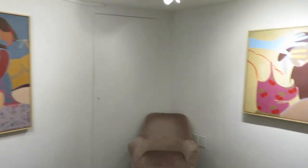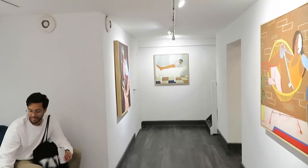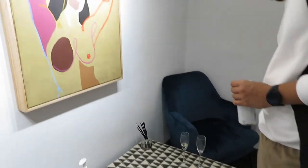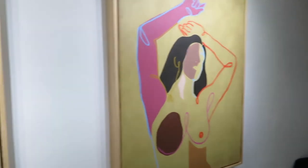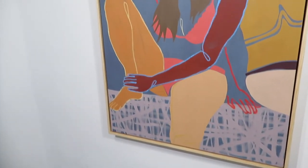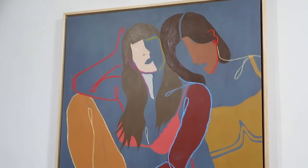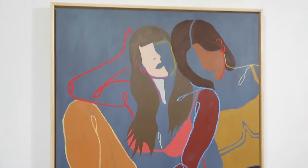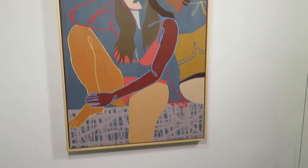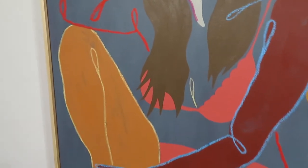A lot of her works have a kind of plain background, and the background also becomes part of the subject as these lines are drawn. One cool thing too was that the artist was present at this opening — she's based in America typically, but she came for the opening and people were able to talk with her. She was chatting about her art, which is really interesting and one of the cool things about going to these openings. The show will be running until the 16th of October.